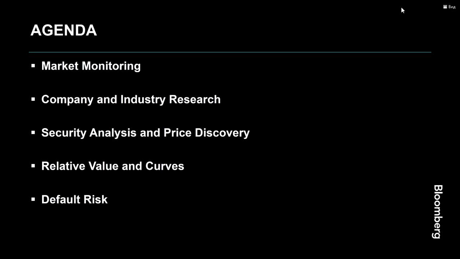So this morning, like Steve had hinted at earlier, we are going to walk through an entire fixed income workflow. We're going to start with some macro level analysis, so getting trends in the market and observing different rates, and then walk through how to do company research and industry level research. And then as we go through, we'll get narrowed down to specific security analysis and relative value related functions.